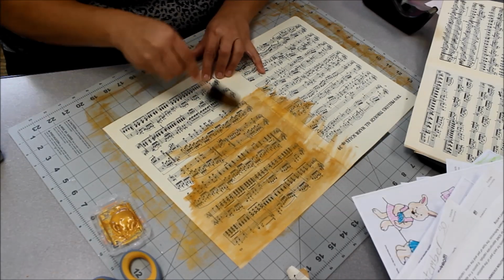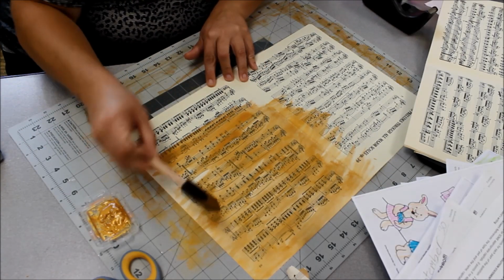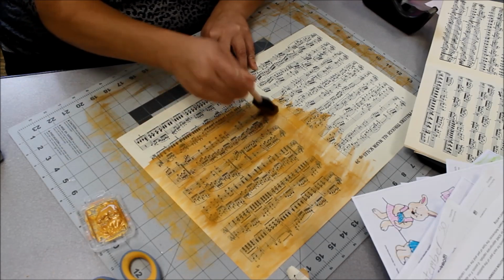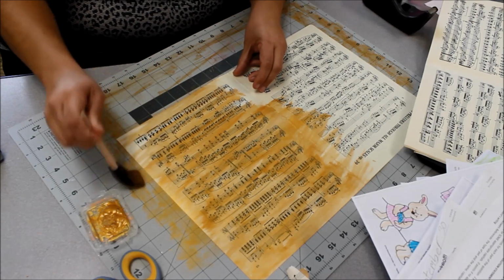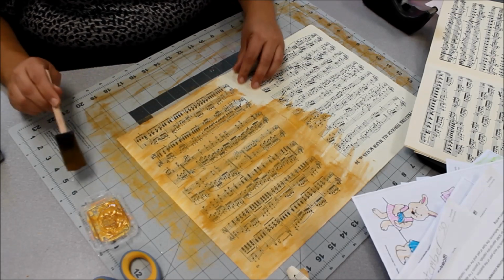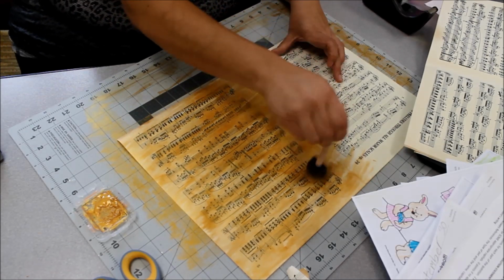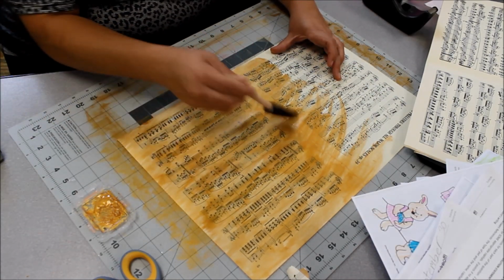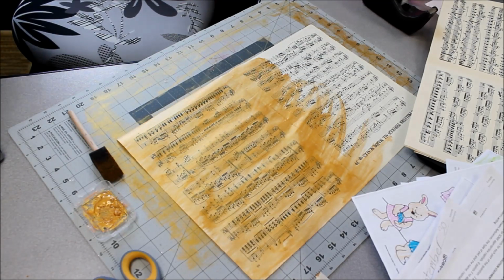You want to focus on the corners because that's where your color is going to come from on your wreath. You see, I'm just doing this real quick to spread it out. The thinner I spread it out, the more quickly it's going to dry. But it doesn't have to be perfect, of course. There's art in imperfection. But just like that, and so you're going to do the whole page and then let it dry before you cut it apart. So I'm going to finish up all of my cones and then I'm going to show you how to make the base, the frame.